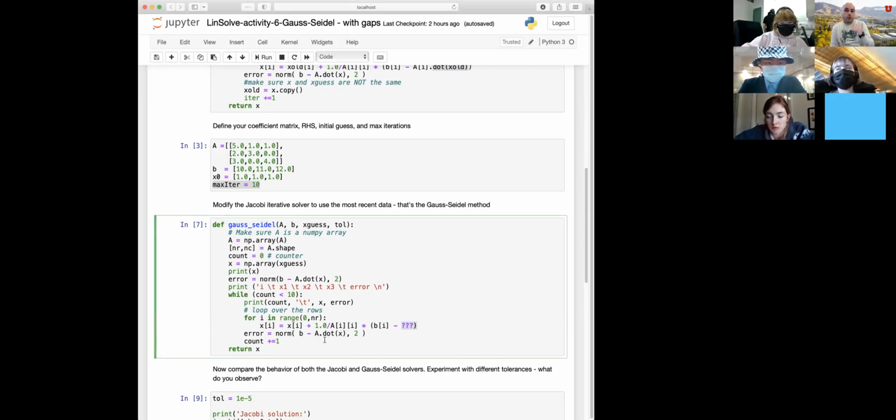As it goes through each row, it's updating. So think about xi over here. Xi contains our solution, okay? It contains our solution and it's self-updating, okay? So for the ith equation, we solve for the ith unknown and we just update in the spot. So you go through the first equation, you update the first solution. You go to the second equation, you already have an updated solution for x1, okay? For x2, you want to use that most recent value. So what are you going to do over here? What are you going to use, xold, or how do you use the most recent information?